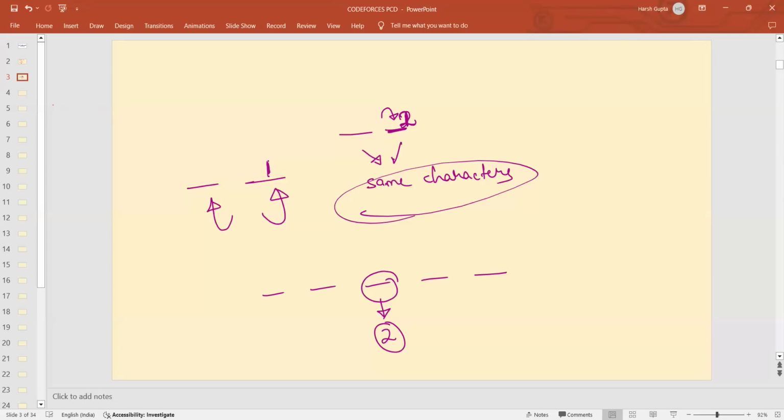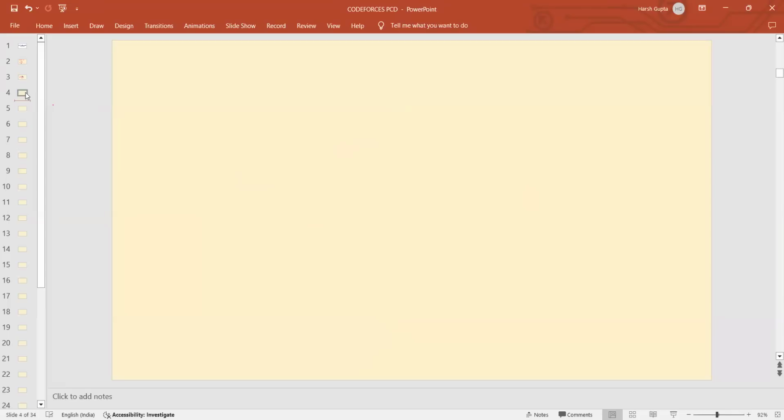So what maximum we can do is we can just make this value 1 as 2 by inserting some character in between. Like for example, if I have my string something like this, now for typing the first character, the time taken is always 2. This is something that I already know. Now for typing this particular character, I know the time taken will be 1 since it is equal to its last adjacent character.